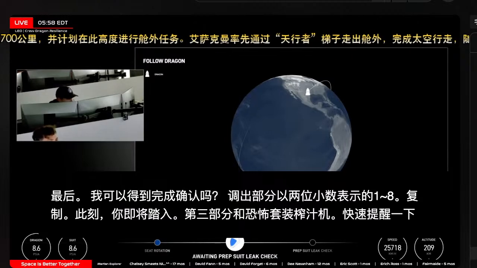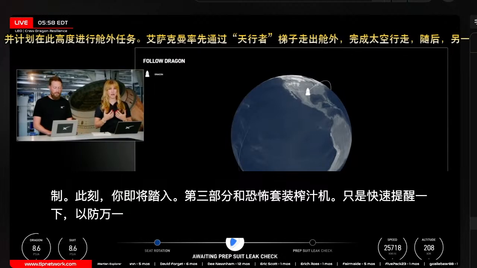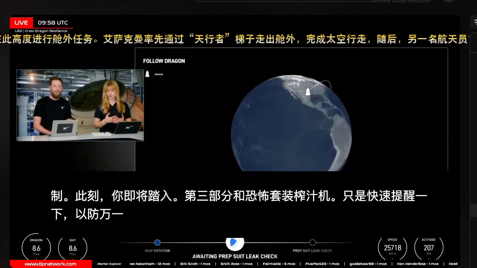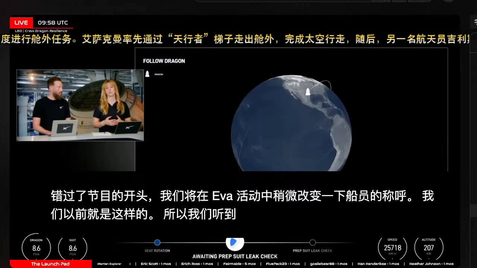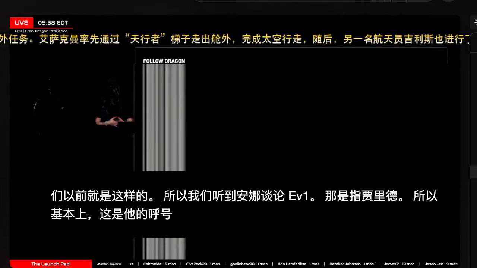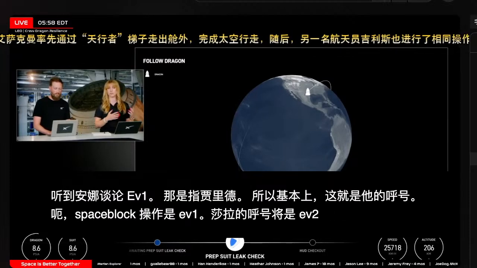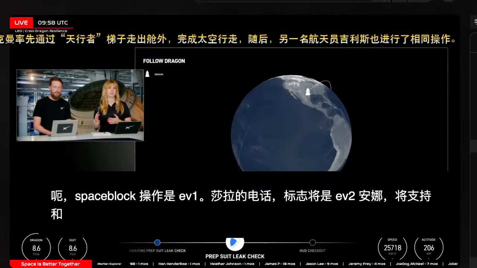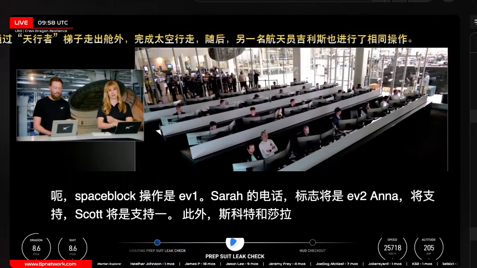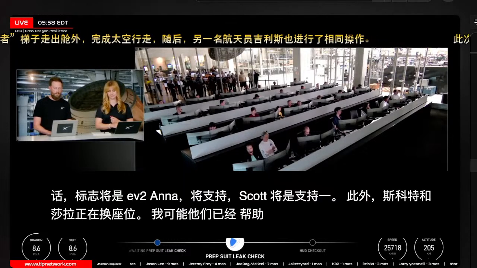Just a quick reminder, in case you missed the top of the show, we're going to be referring to the crew a little differently for the EVA activity than we were previously. So we heard Anna talk EV1. That was referring to Jared. So his call sign for this spacewalk operation is EV1. Sarah's call sign will be EV2. Anna will be support 2, and Scott will be support 1. Also, Scott and Sarah are switching seats. Perhaps they already have. Copy, standby for HUD power for pressure sensor checkouts.